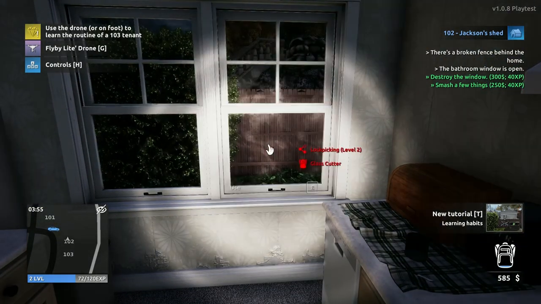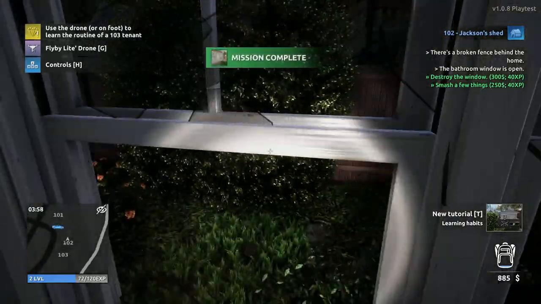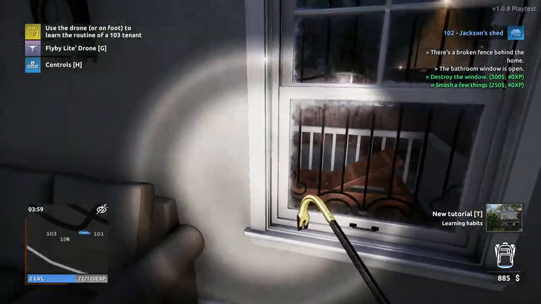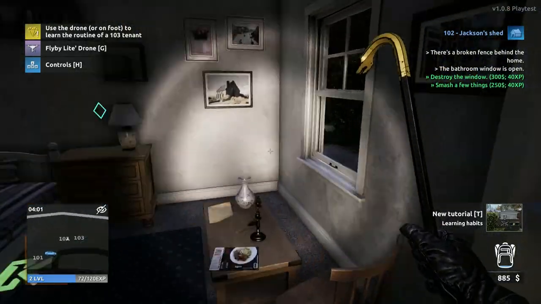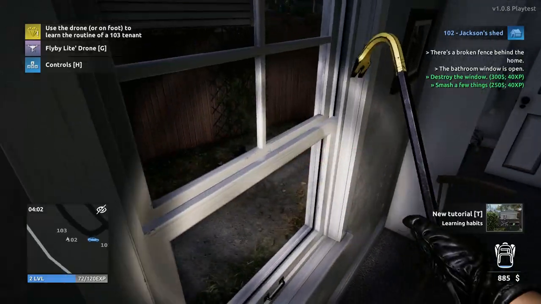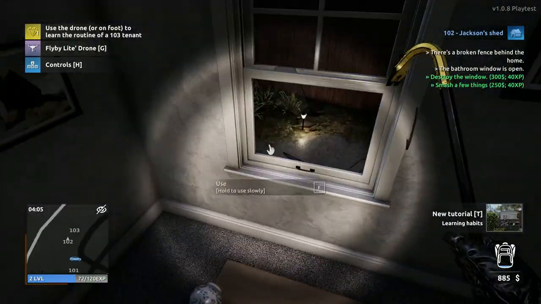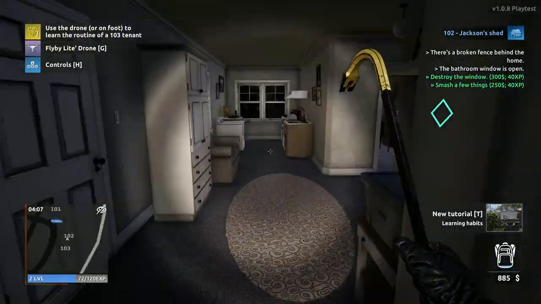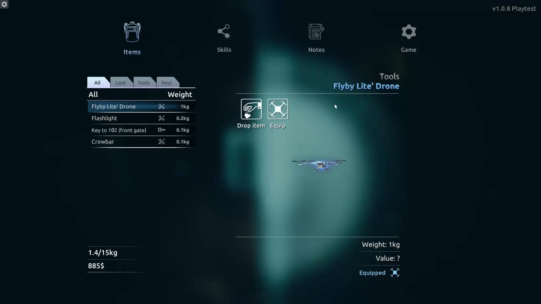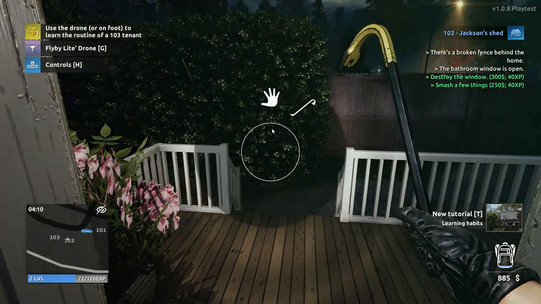Okay. Hold on. Real quick. Nice. Crush it all. Oh, what? Some windows you can't break? What about this one? Yeah! Lamp? Nope. No lamp. I'm just trying to break stuff now. Uh-oh. Close myself in. Alright. Let's get off the crowbar.